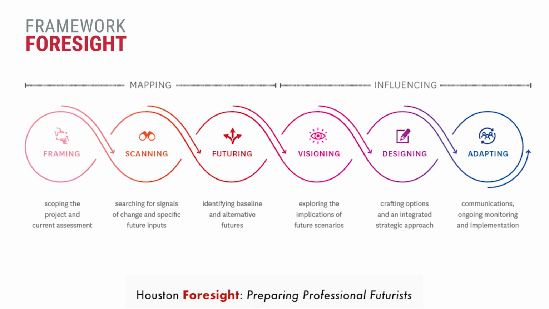The framework is made up of 6 steps that include mapping the future, research and discovery, and influencing the future, applying what we learn. The first step is framing. Here we define the scope or domain of our project, including the topic, time period, geography, stakeholders, and the primary question we are exploring. This step is crucial as it will help keep us in reasonable bounds and on topic when we are doing research and creating visions of possible futures.